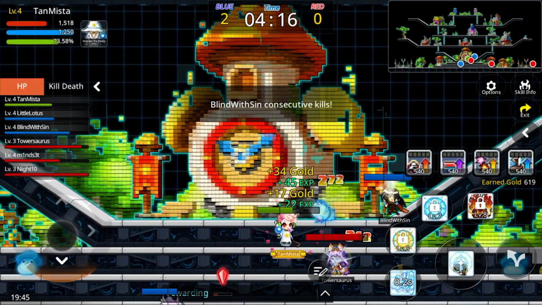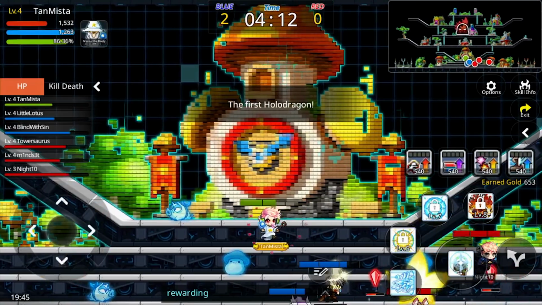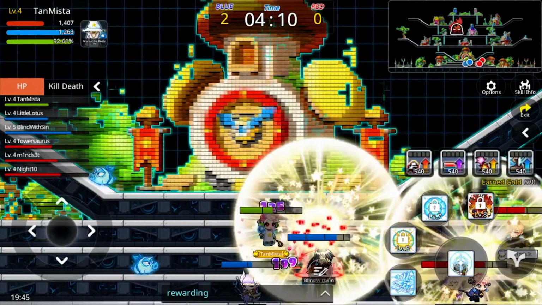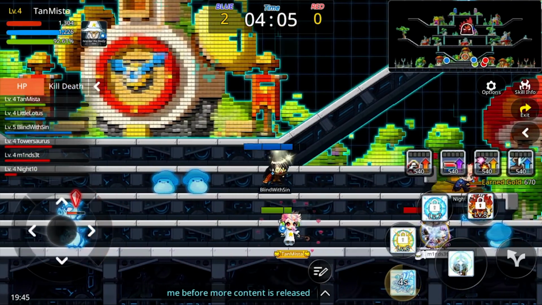When fighting monsters, you want to make sure you're fighting monsters that are the same level if not lower than you, because if you fight a monster that's higher level than you, you're going to be getting a lot less experience and you're going to be doing a lot less damage as well.